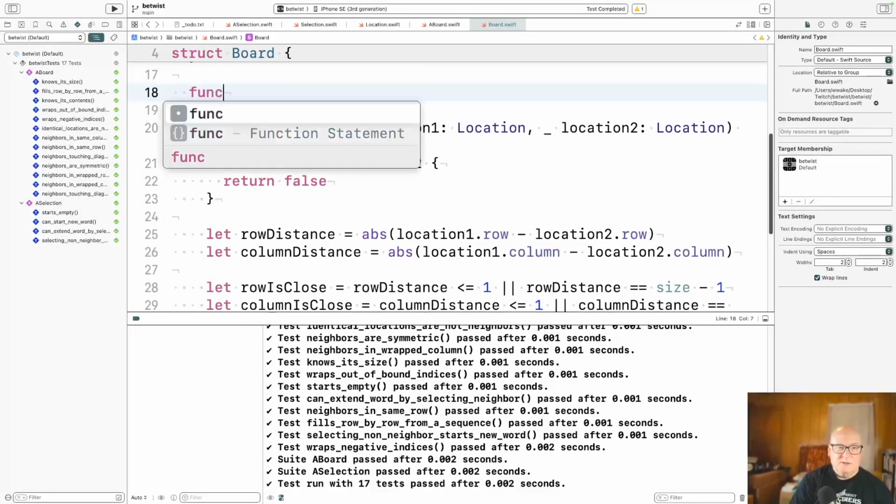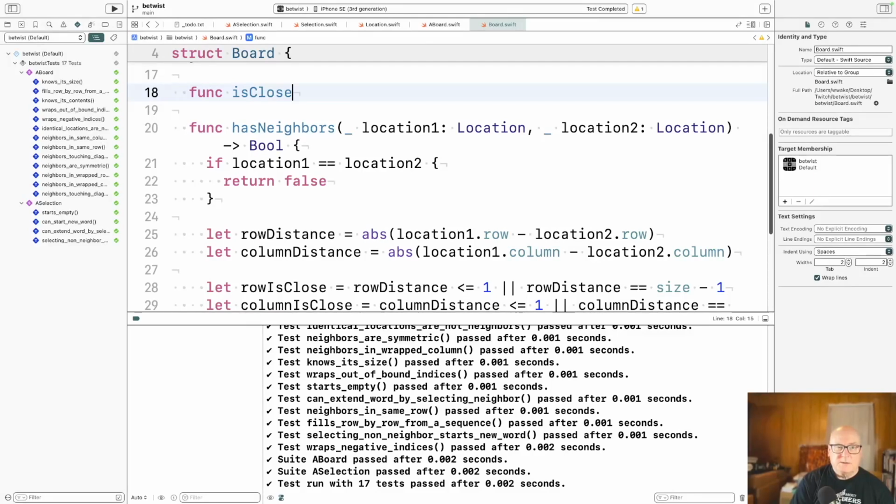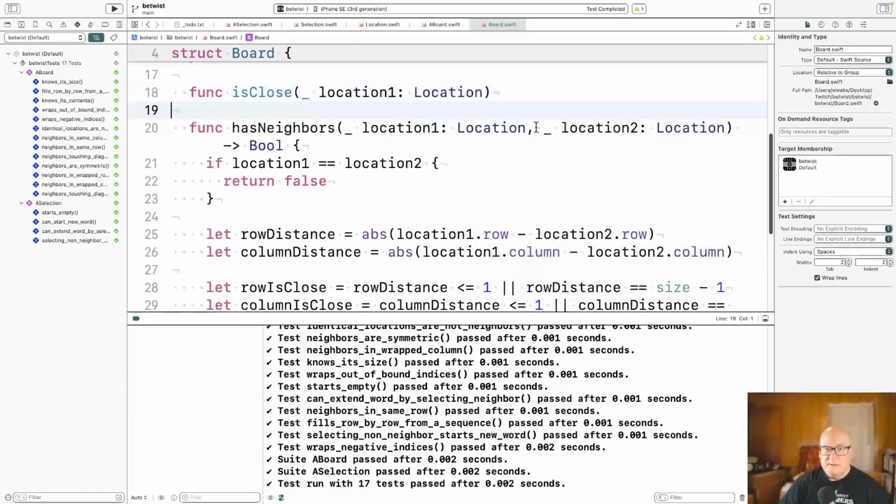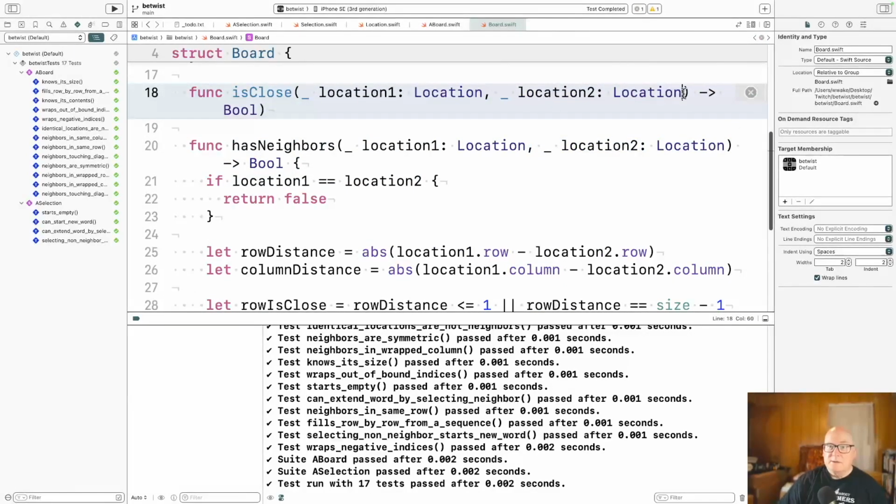Okay, so function is close of location 1, let's take location 2, and it's going to need more. Well, I do want to pass that, I think, because I'm going to make the locations answer the question.